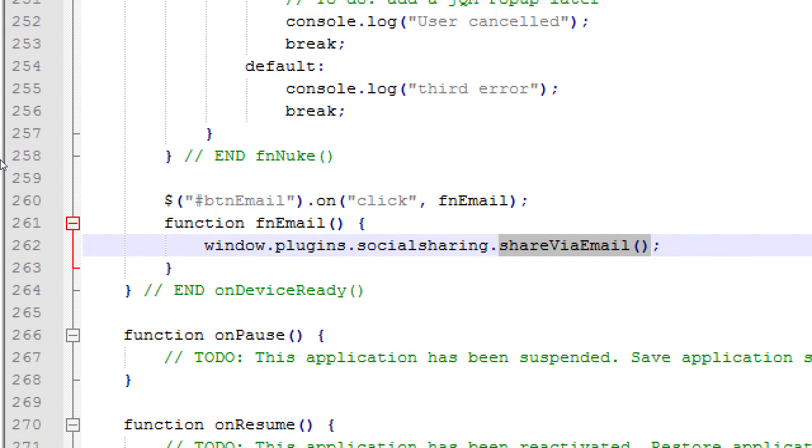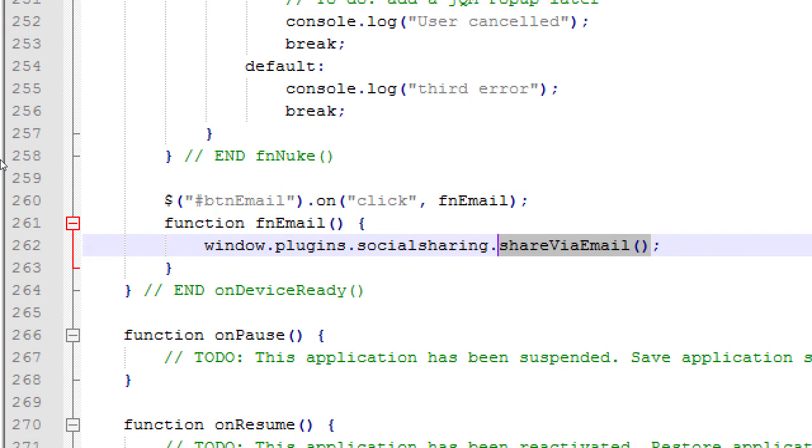We're going to pass several arguments into the share via email method. Some of them are optional, some of them are required. Reading the documentation tells us that all of these fields are required in a specific order. But if you're not going to use one of them, you should set null. For example, this will allow us to send an email and to also CC an email and even BCC an email. So it can send an email directly to a person and copy the email to someone else and blind copy the email to other people. Let's say we're not going to use those fields, the CC field or the BCC field. We still have to specify null, however, in the sequence of arguments, or else it might fail.